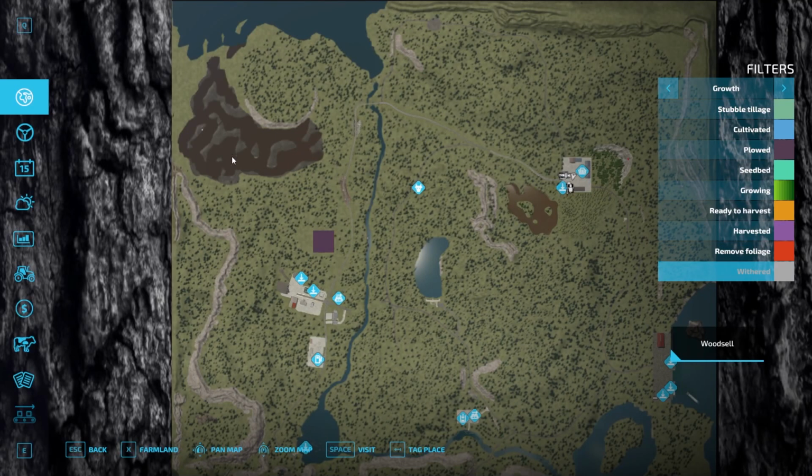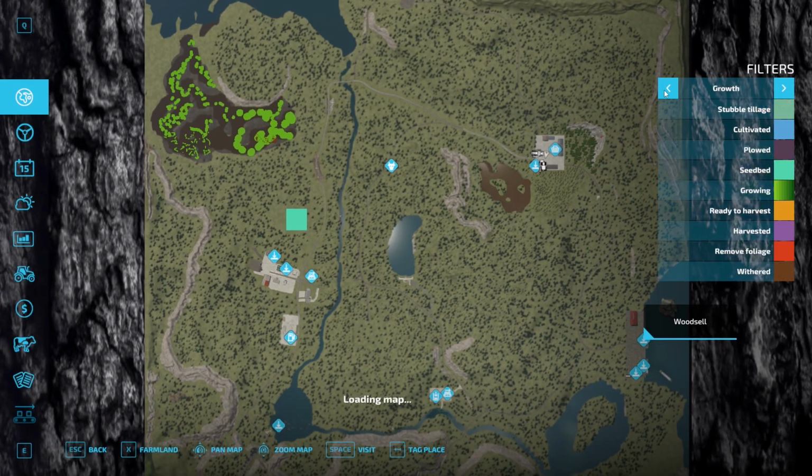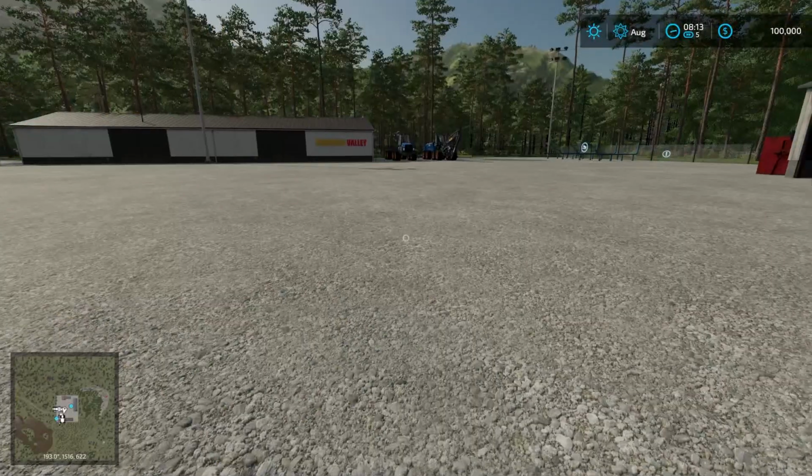But yeah, what is this up here? It almost looked like a something or other. There's weeds up there. Might be a field. We'll take a look at it when we fly over it. So anyhow, let's get back over here to the main area. We're going to take a look around the map in a second.